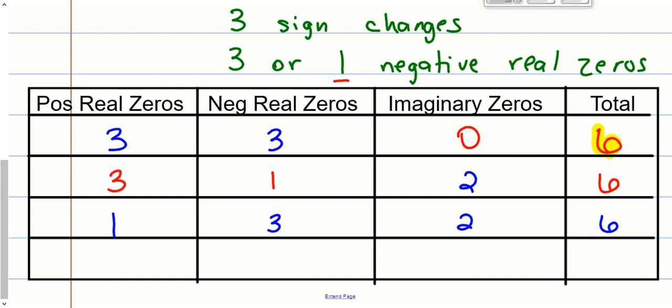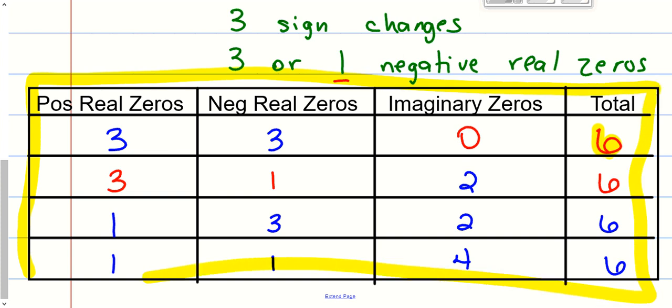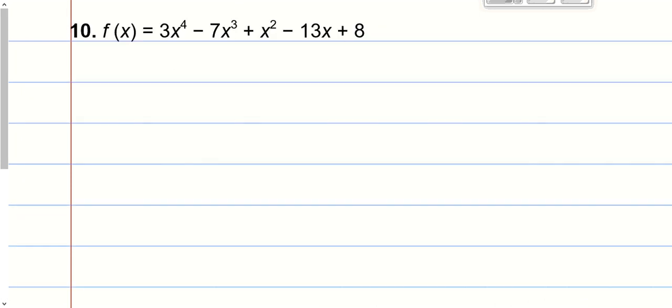We have one more possibility. We could have 1 positive and 1 negative. With a total of 6, if I have 1 positive and 1 negative, that's only 2 of my 6 solutions. So that would leave me with 4 imaginary solutions. Now then, this entire table is your answer, because that is what generates how many imaginary solutions you have, even though you've already figured out how many positive and negative. So you're going to have to make sure that you make that table every single time. Okay, so let's do one more of those.